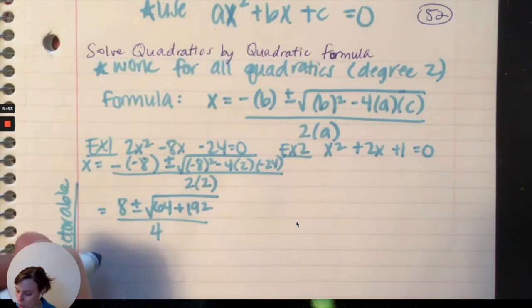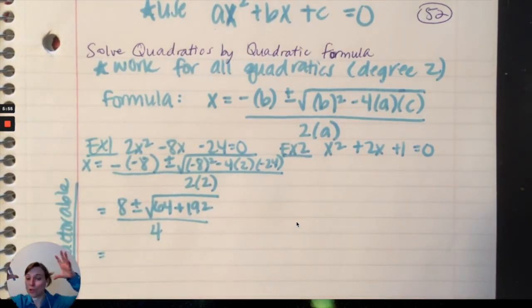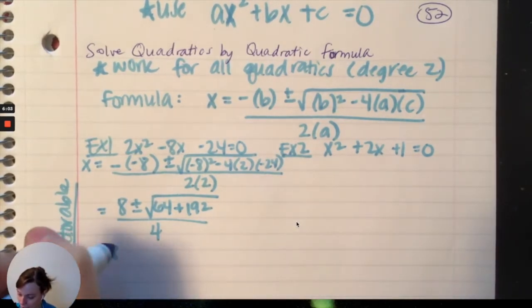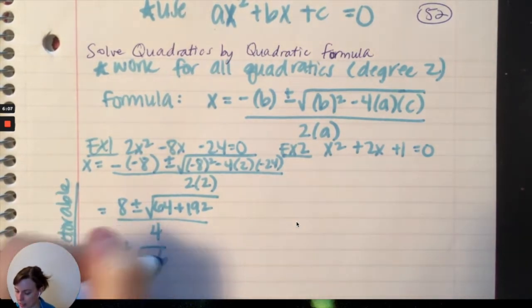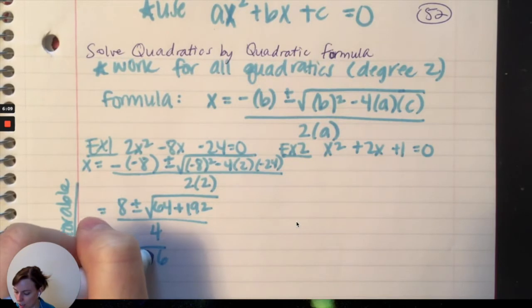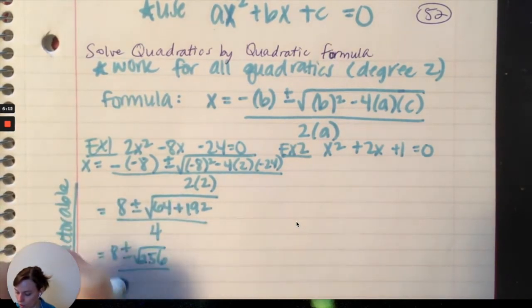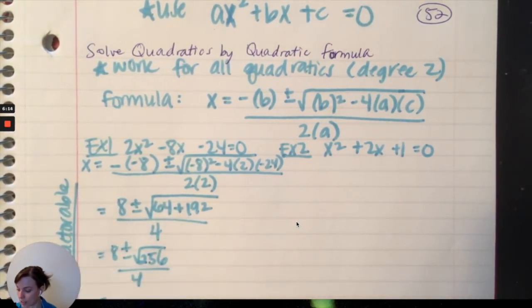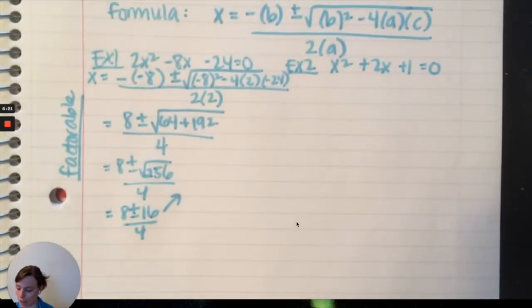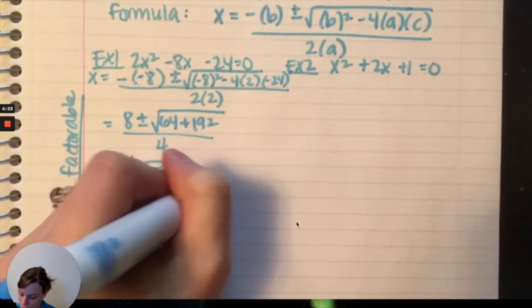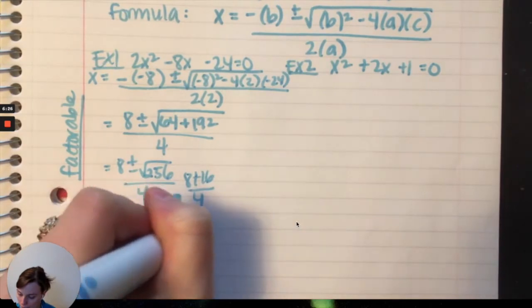192. All right. So if I've taken this huge formula and all this fraction stuff and I go whoosh, it's half its size now, which is awesome. And now I can do 8 plus or minus the square root of 64 plus 192. That would be a 6. That would be 15. And that would be 256 over 4. I know the square root of 256, that's 16. So I get 8 plus or minus 16 over 4. I'm now going to split it up. So I'm going to get 8 plus 16 divided by 4, and then 8 minus 16 divided by 4.